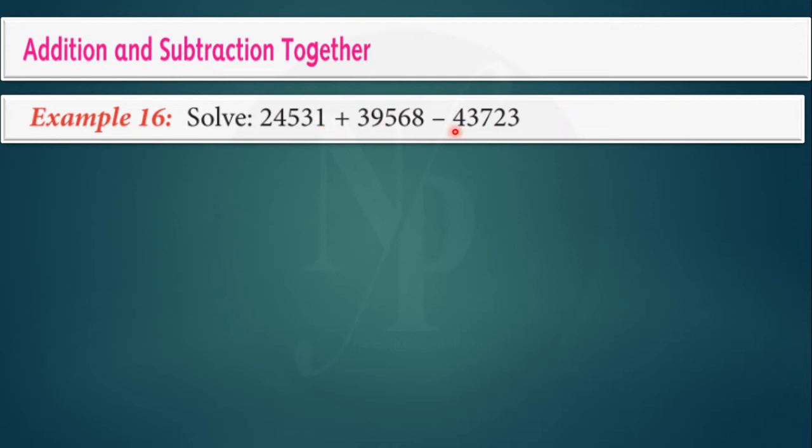So addition and subtraction cannot be done at once in one step. So what we do is, we will split such a problem into two-step problem. That is, first we will add the first two numbers. After adding, we will get sum of these two numbers, and then from sum of these two numbers we subtract the third number, which will be the second step. Let us see this, as I said, step by step.